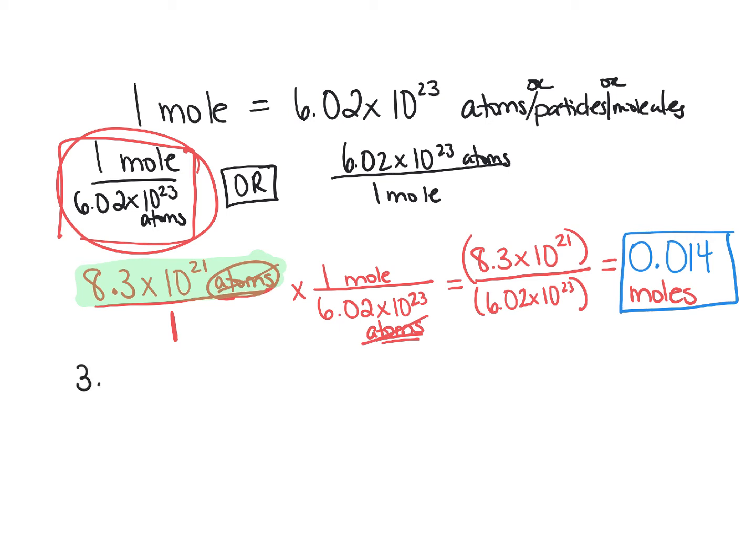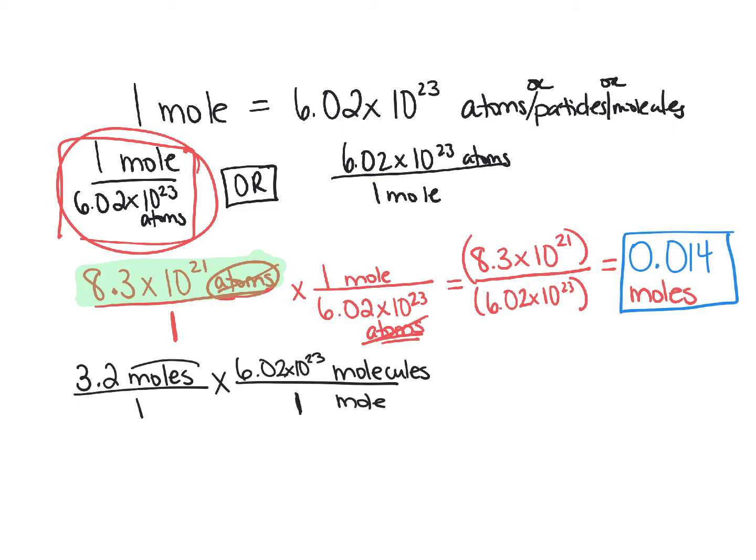Now, what if you're given a number of moles? For example, you're given 3.2 moles, and the problem wants you to find out how many molecules that is. So that means I'm going to put molecules on the top, and I'm going to put mole on the bottom, because I want moles to cancel out. I don't want moles anymore. So that's how I decide which conversion factor I want to use. The unit I start with has to go on the bottom of my conversion factor so that I no longer have moles. And I have to make sure that 1 mole on the bottom is equal to 6.02 times 10 to the 23rd.